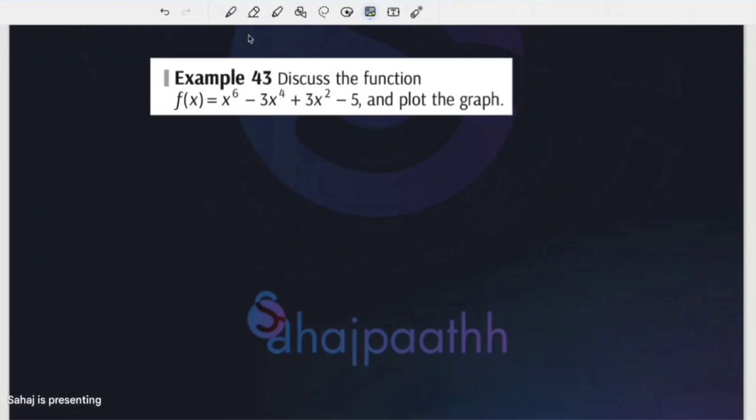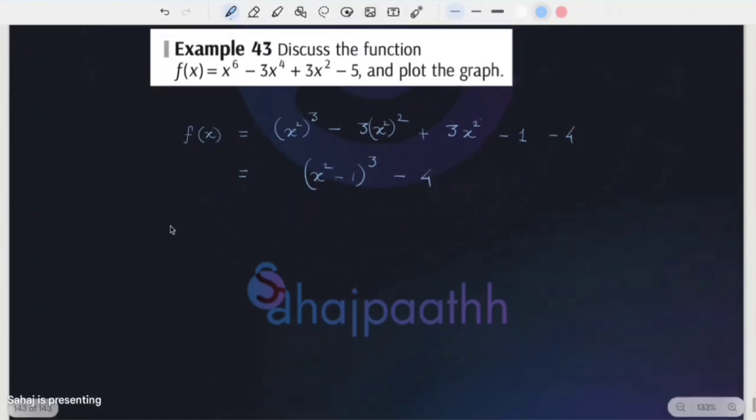This looks very much like the whole cube formula, right? We can assume x square as y or something, so that we can take the factors. So x squared whole cube minus 3 x square to the power 2 plus 3x square, and then minus 5. We need a minus 1, so we have minus 4 remaining. So we get x squared minus 1 whole cube minus 4.